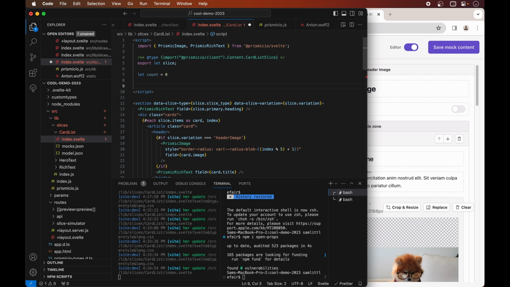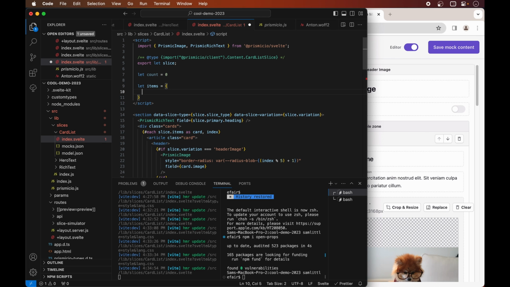So I can programmatically make those changes. But if I say let items equal apples 0, if I use items.apples in my template, and then 0 changes, it won't update, because Svelte can't track all of the changes in all the nested objects in the DOM.